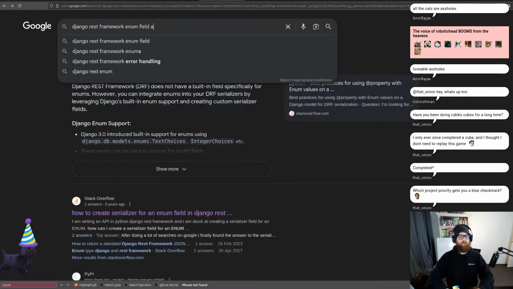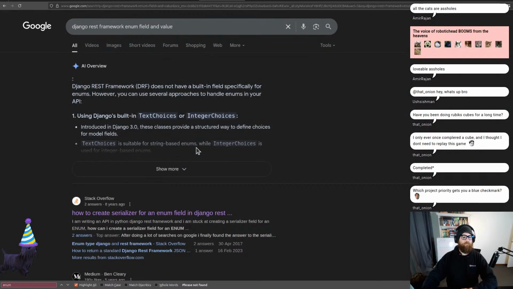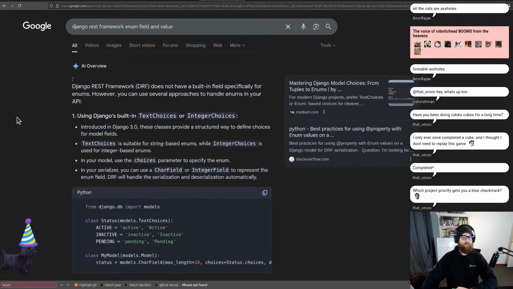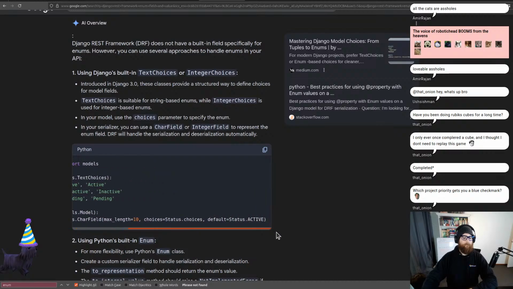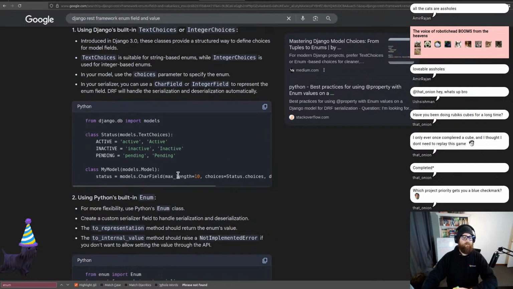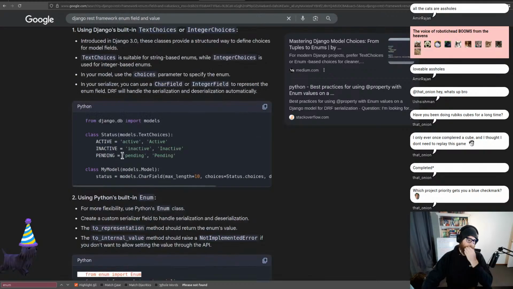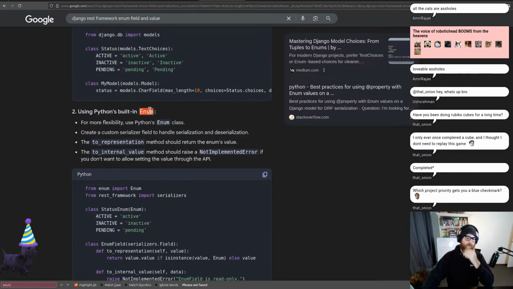Enum field and value. Now this is saying, yeah, that's fine. Oh, hang on. Using Python's built-in enum. Hang on.